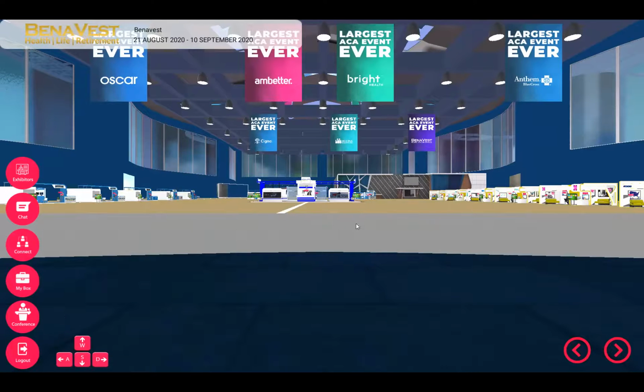The main host booth is in the middle, and we have the carrier booths, and we also have the Benavest booth. So if anyone needs Spanish, Creole, if you're interested in life, learning about Medicare, we have booths available for you on the left side, representatives that you could directly chat with from our team. And on the right side, we have the different carriers available.